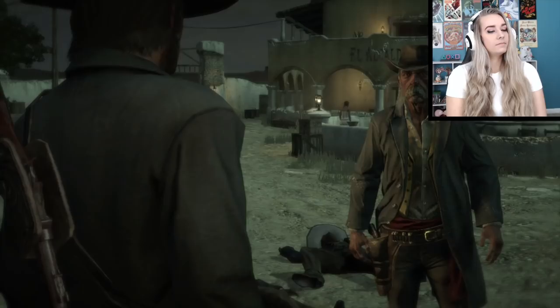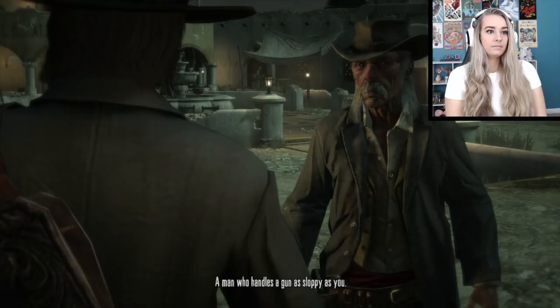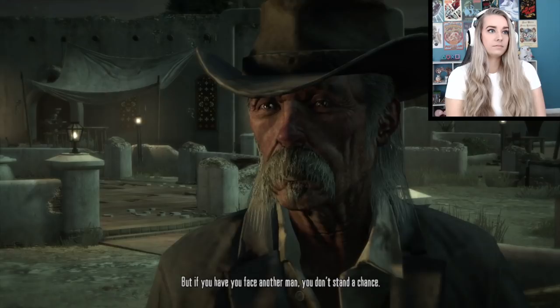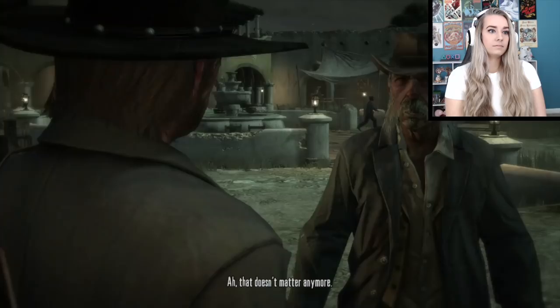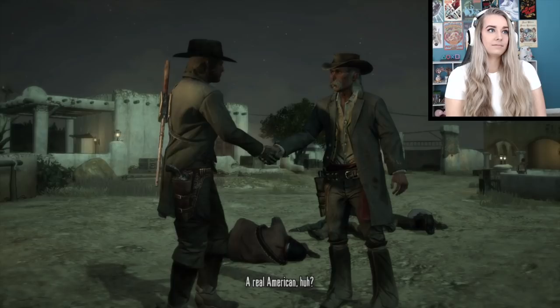Don't you worry about me. Oh, but I do worry. An angry man a long way from home, a man who handles a gun as sloppy as you. I can handle a gun okay, partner. Yeah, as long as you're killing quail or peasants. But if you have to face another man, you don't stand a chance. And you do? I can show you a few tricks. Come with me. Hold on. What's your name? That doesn't matter anymore. And you? I never had a name, mister. I was raised in an orphanage. A real American, huh? Wonderful. Just wonderful.